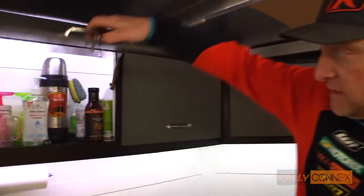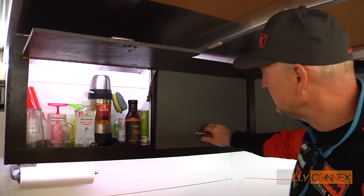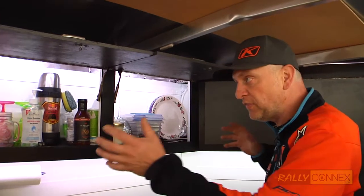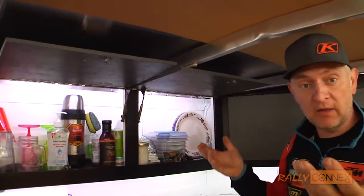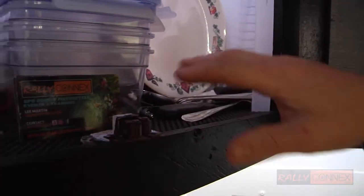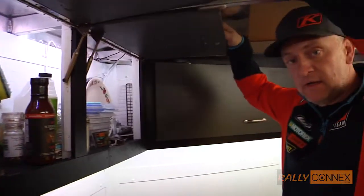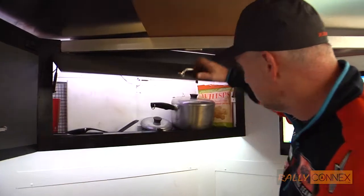Our top cupboards — this is where I house all my cups and drinking ware. I've got some thermoses, a few different soups and sauces. Everything's homemade and custom-made, so the sizing is based on where we thought things would best fit in the trailer. I'm pretty tall and close to the ceiling, so I wanted these doors to come up nice and high and out of the way. At the bottom of the shelves is that dollar-store sticky rubberized non-slip material, which holds Tupperware containers, paper plates, regular plates, cutlery, and some spare parts. Believe it or not, that stuff doesn't move barely at all — I bounce around off-road getting into the trail system and it stays in there. I've never come in here with a door open or with cups or glasses broken.